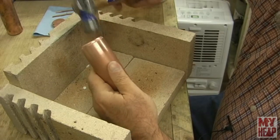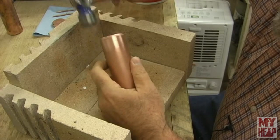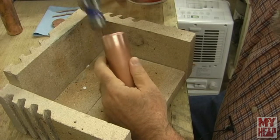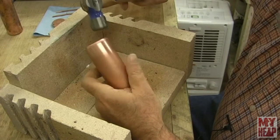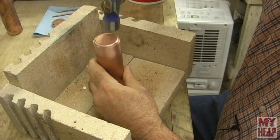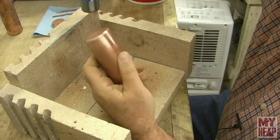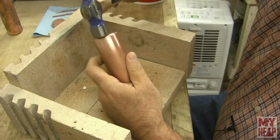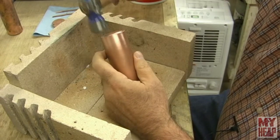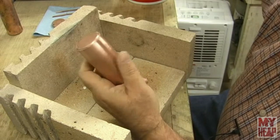Gently, and sort of as Emma said, this wants to be just proud, or just sticking just past the edge a little bit. So I'm just going to very gently tap that around. And there we go. That's probably sticking up less than a 16th of an inch.